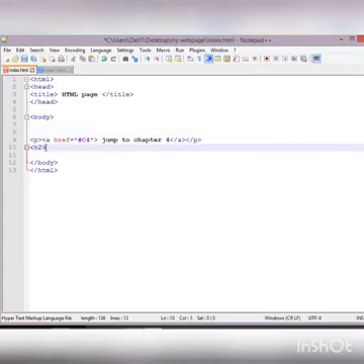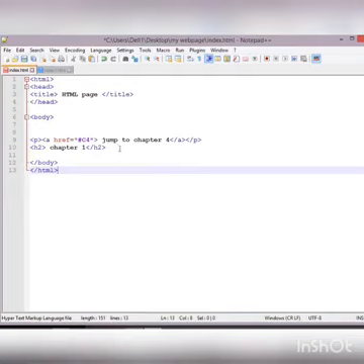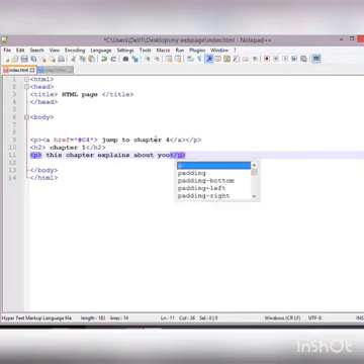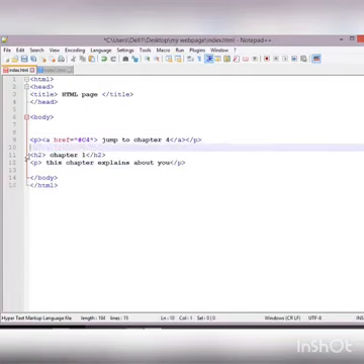Taking an h2 heading, the heading will be chapter 1, heading closed, then a p paragraph explaining about the chapter. We will write "This chapter explains about you." We can write anything we want and close the paragraph tag. Now we'll make it large so that we can create our bookmark. Simply copy and paste these two lines a number of times.